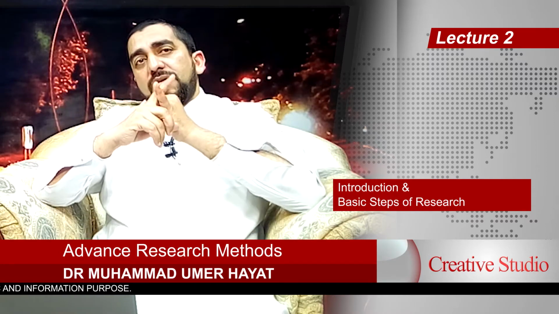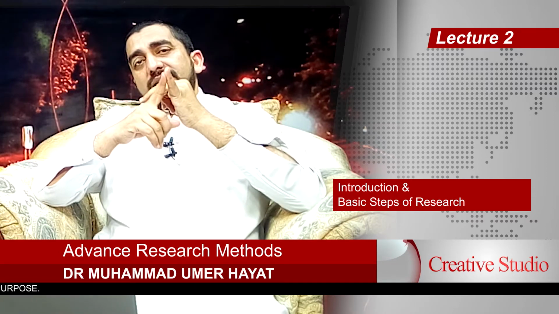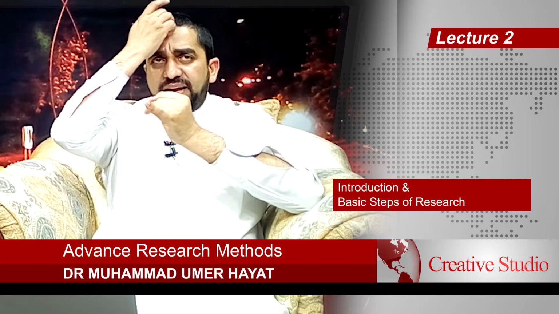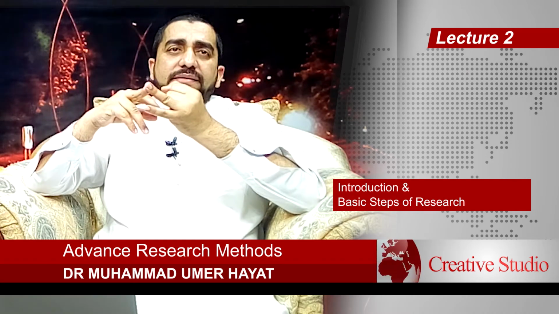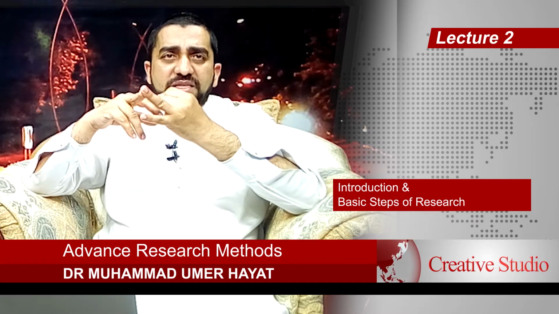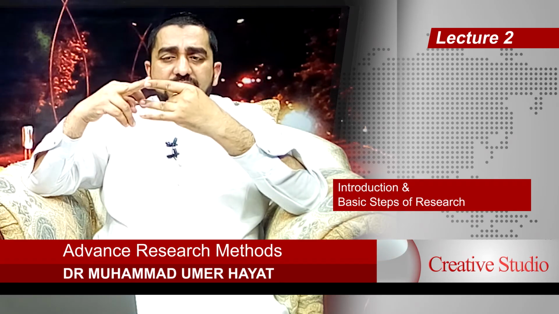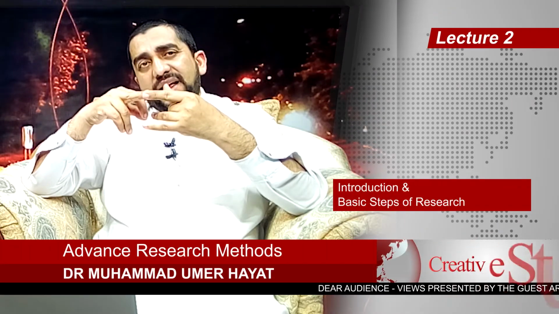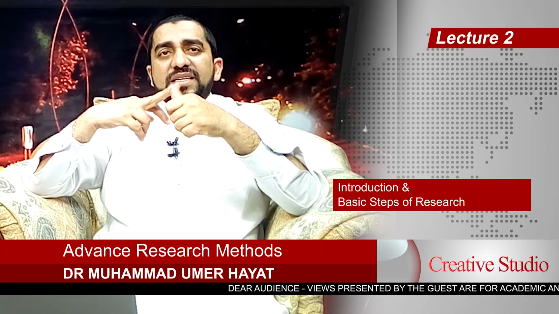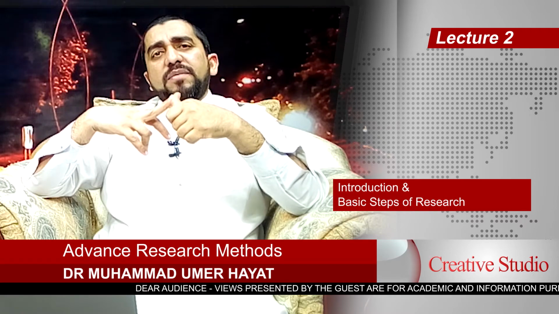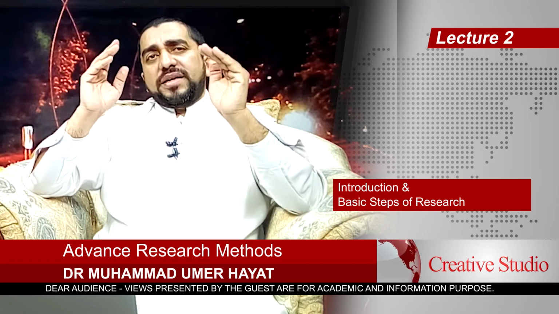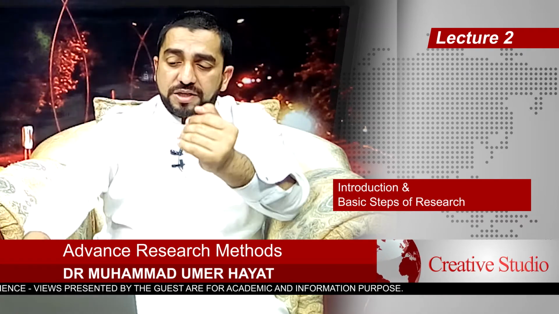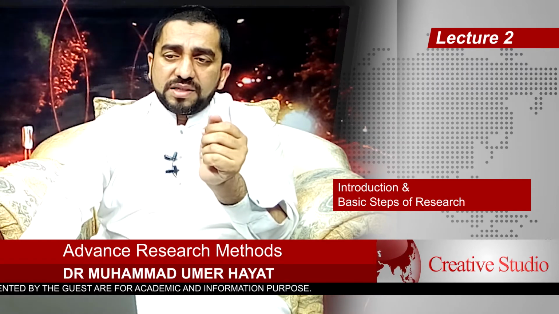IMRAD is I for introduction, what question, the problem of the study, and then M, materials and methods, how was the problem studied, R, the results, what were the findings, and the last is D, discussion. What do these findings mean? So you have introduction, materials and methods, results, and discussion. These are the parts of the scientific research paper.